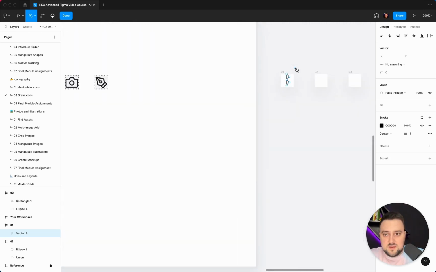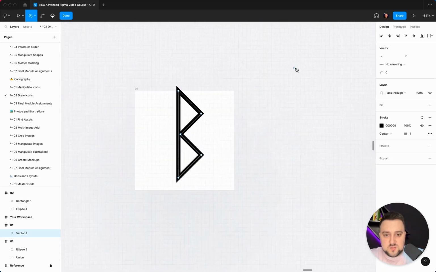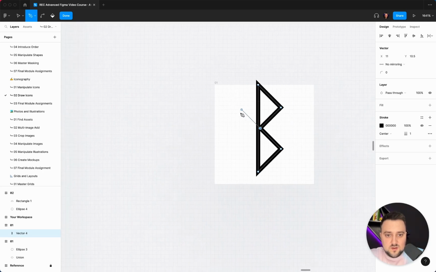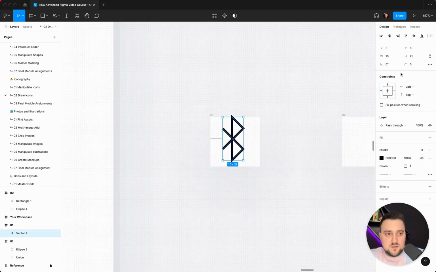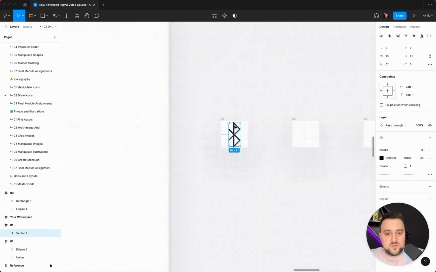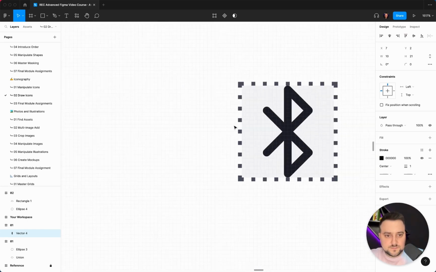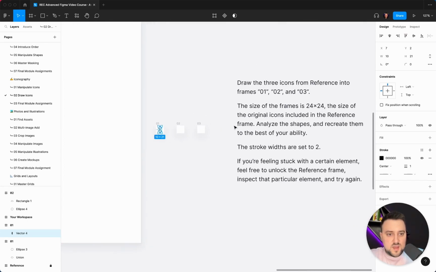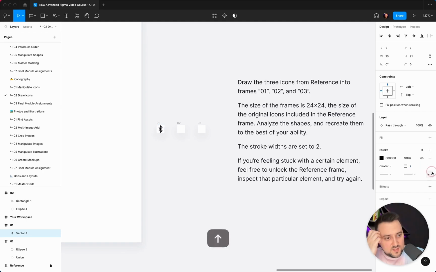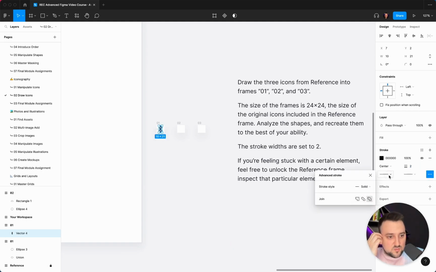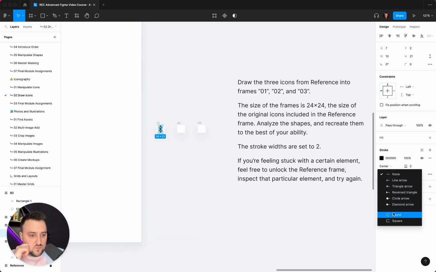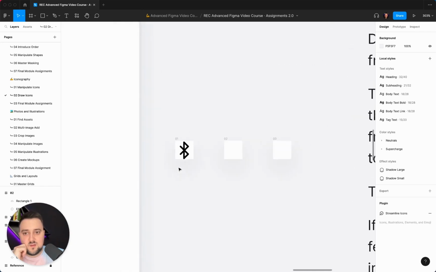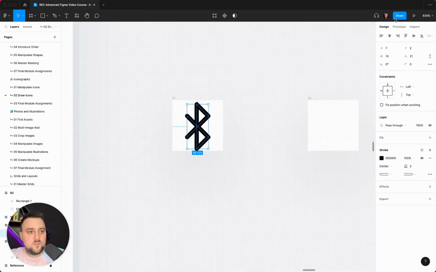Amazing. And the only thing is we also need two of those on the other side. So I'm going to go in here, draw a line like that, going back. I always try to collect all of my lines. And we have a Bluetooth icon. Okay, this one has the stroke width set to 2, and it also has this kind of a roundness that we need to cover. So in both of these, I can just make them round like that, and perfect. We have our icon ready.